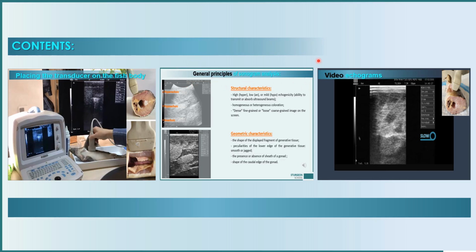In the final part, we will use video sonograms to analyze possible mistakes in putting the transducer and carrying out the diagnostics. For those who want to go straight to a particular part of the web-intensive course, there is a brief description of the beginning and the end time under the icons of each section. For those who are trying the ultrasound diagnostic technique for the first time, we recommend reading our introductory session on the features of different types of ultrasound transducers.